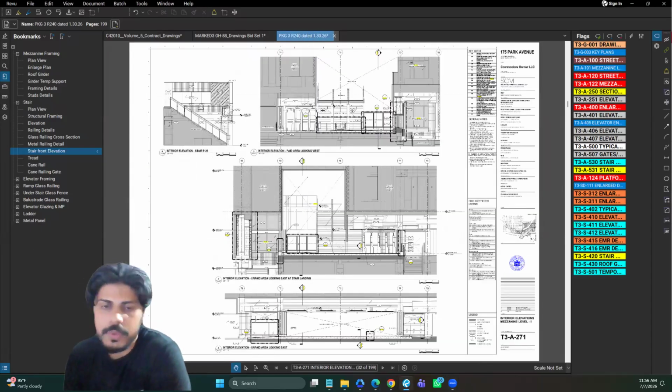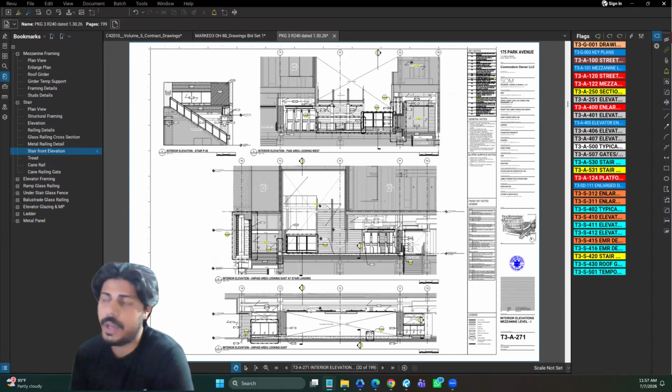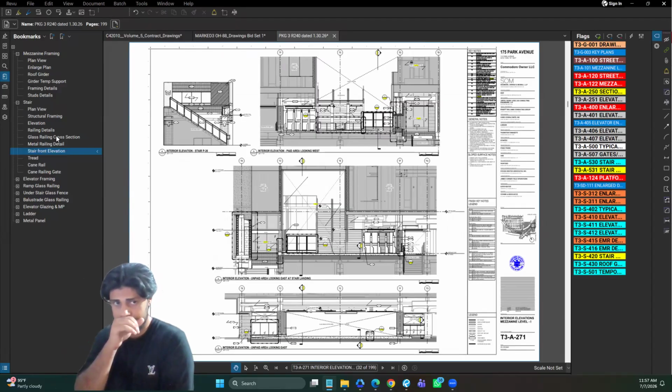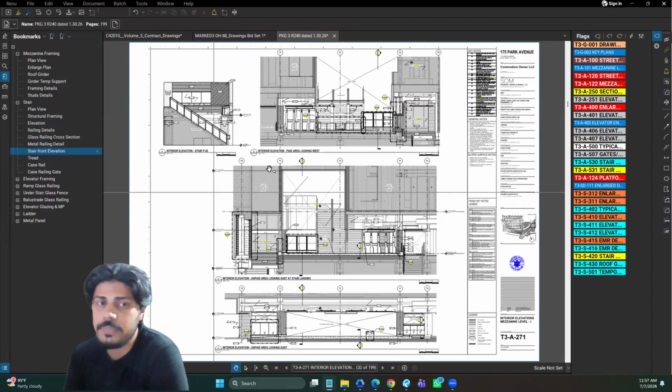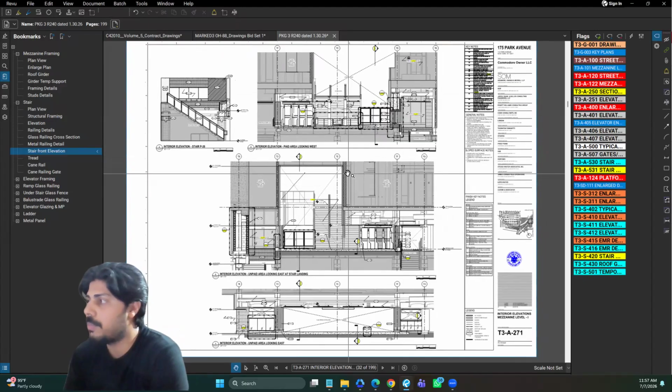So this is part two of the training video. First, we have learned how to load a file, how to do OCR, how to rename it, how to patch a file, how to scale a file, and bookmark it. Getting to the second one. Okay, so now it's more toward how to do the markings.